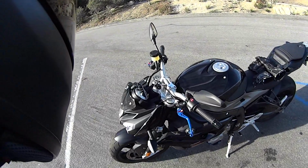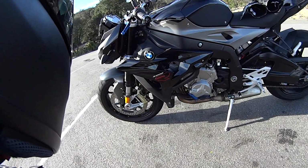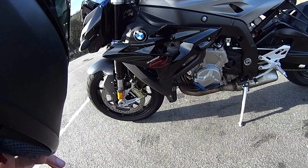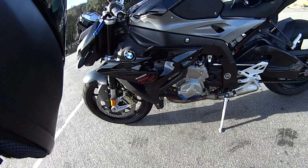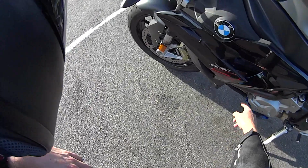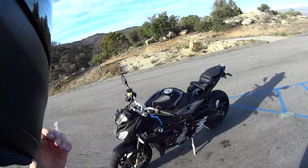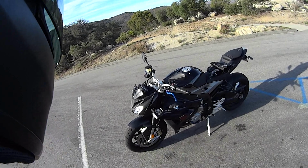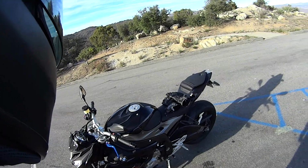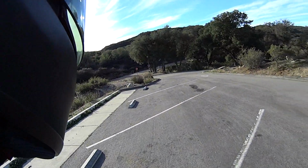So there's a Pazzo lever. There's a left side engine guard. It's a plastic piece here. I think this is replaceable if you get a good scrape on there. See the blue underneath? It doesn't stand out immensely, but it's similar to the BMW symbol color, so it lines right up there. As I said in the last video, I'll probably put something on the back, just one piece of blue there. Be done with it.